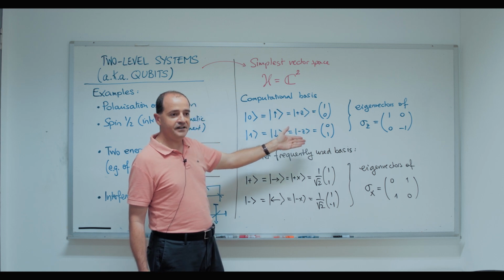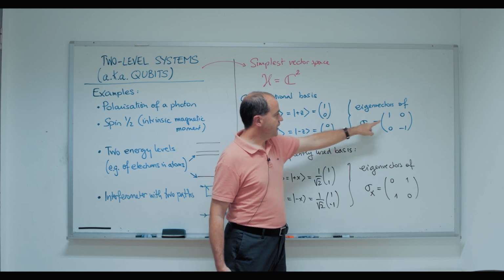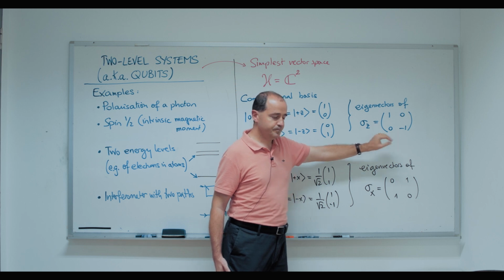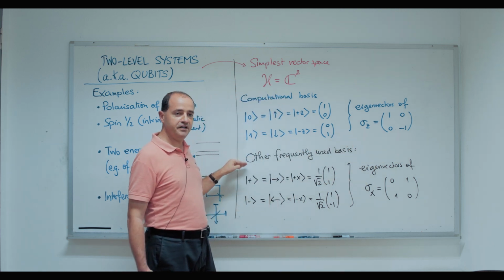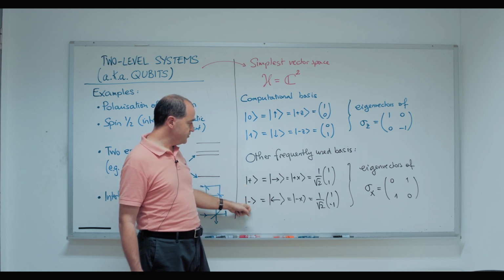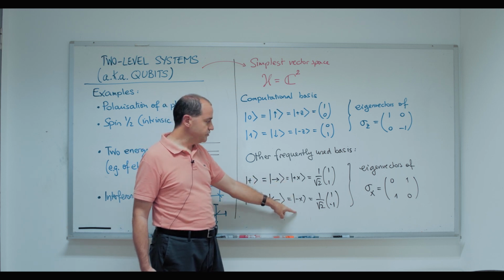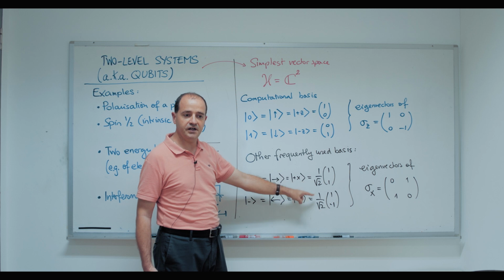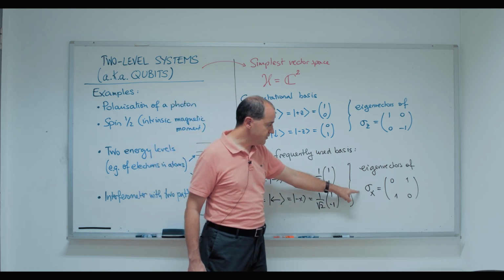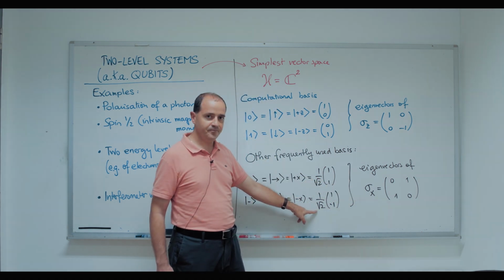These are these two vectors. And these are the eigenvectors of a matrix called sigma z. The first one for the eigenvalue plus 1, the second one for the eigenvalue minus 1. And we are going to see more of these matrices. Another frequently used basis is the basis of the diagonal states, written again plus or minus, left or right, plus x, minus x, depending on the notation. These are these two vectors. You can check that they are orthogonal. You can also check that they are the eigenvectors of this matrix called sigma x, again for the eigenvalues plus 1 and minus 1.